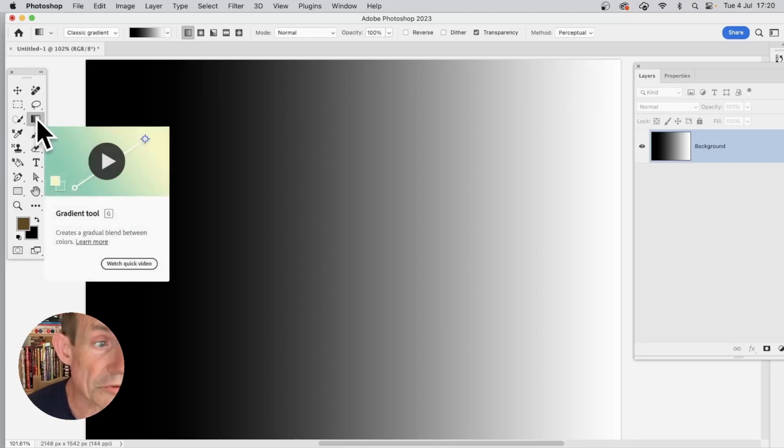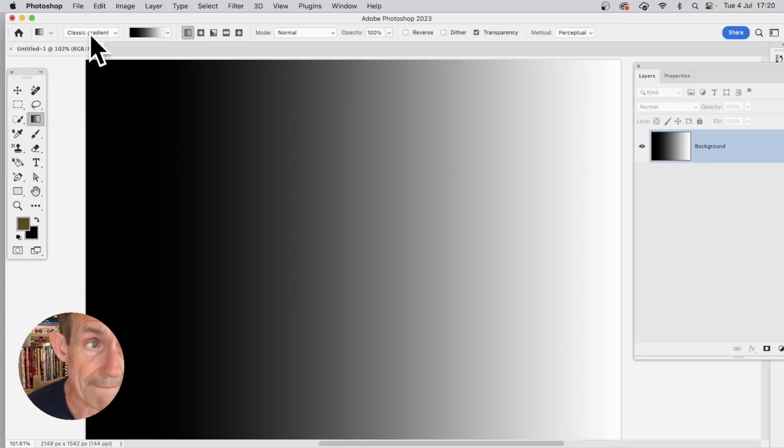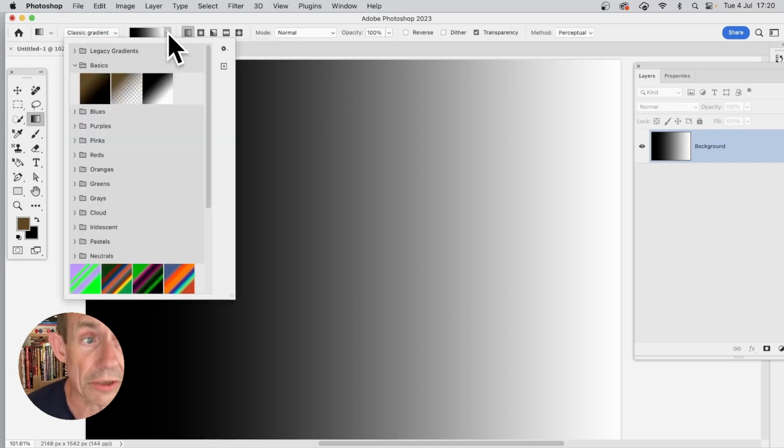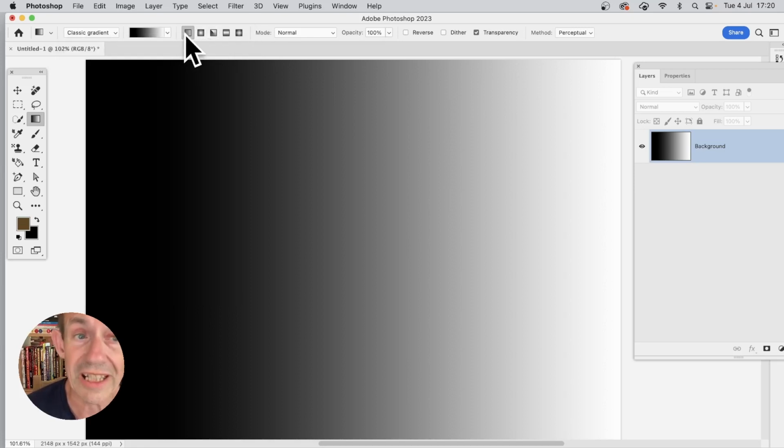In Photoshop, go to the Gradient tool. Select that, go to the top left and select Classic Gradient. Also, go to the Gradients and go for the Basic and select from black to white. Use Linear. Click the left, drag all the way over to the right, hold down the Shift so you get it straight across, and you've got this lovely black to white gradient.